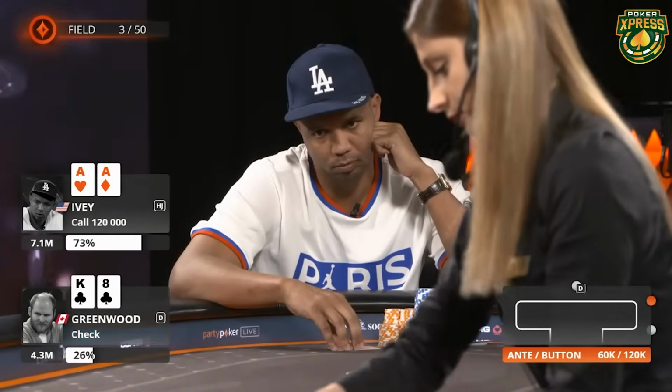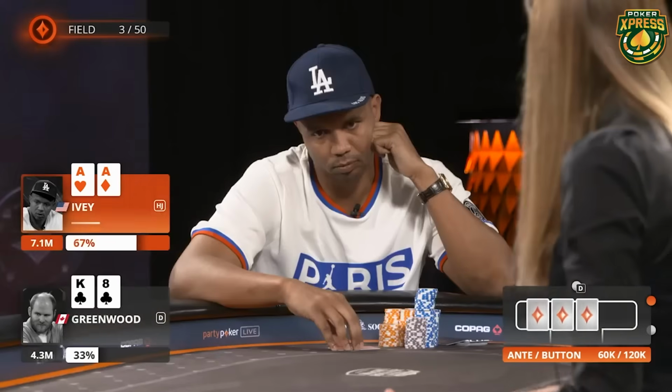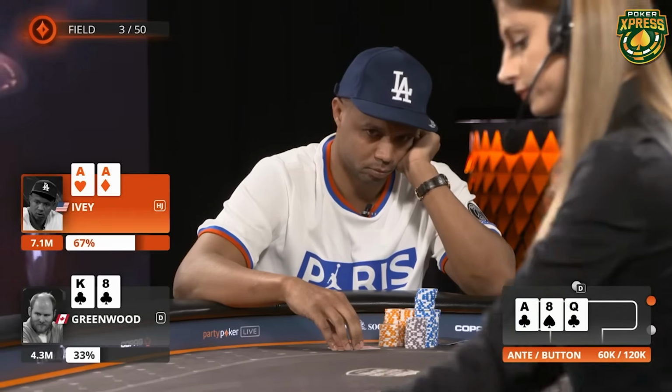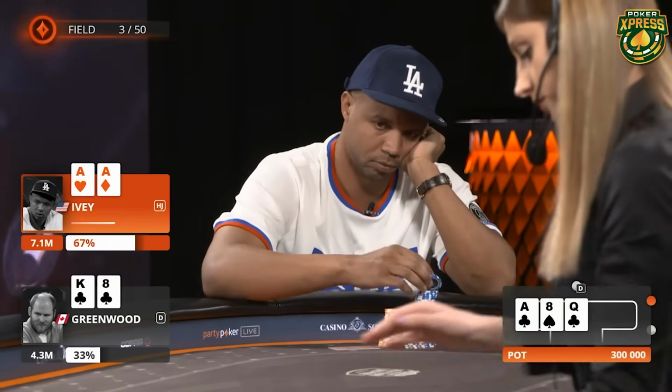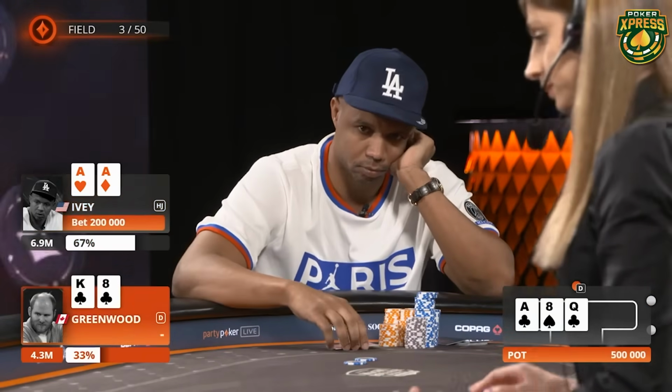Mr. Ivey got the aces. Limps in. Sam checks back. King out of clubs. Uh-oh, this could be a big one, Jeff. We got top set against the nut flush draw and a pair. Action. Top set for Ivey, no big deal.